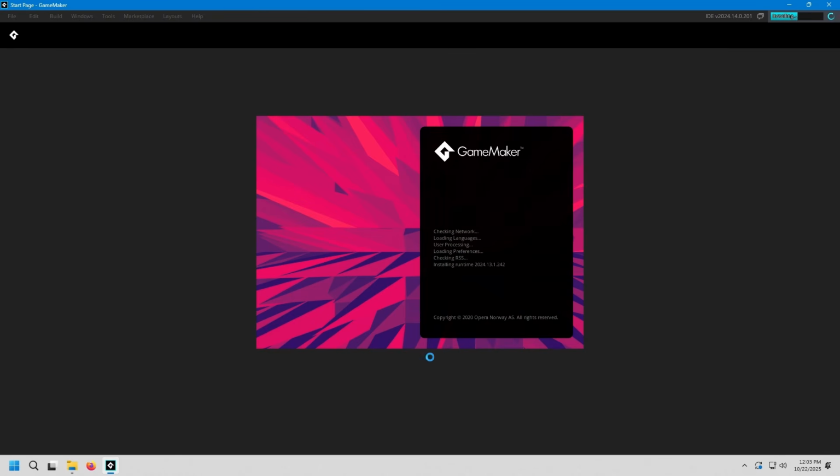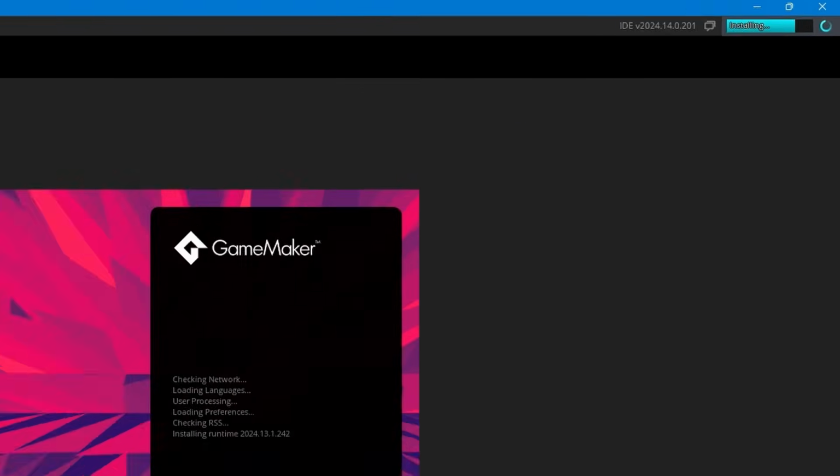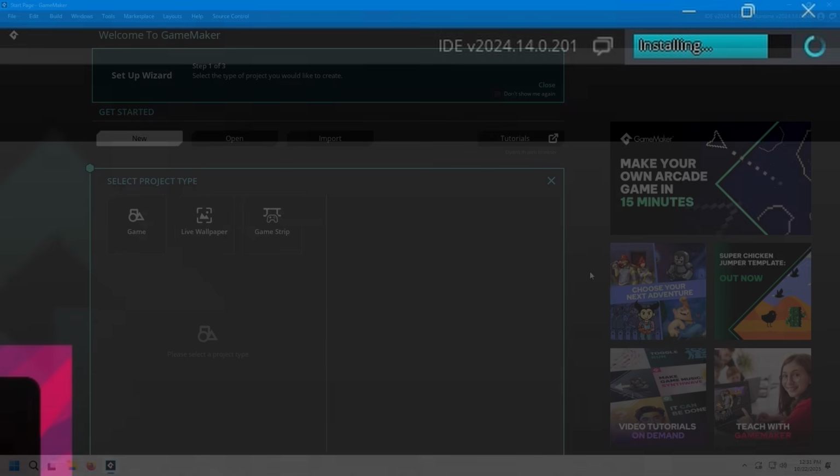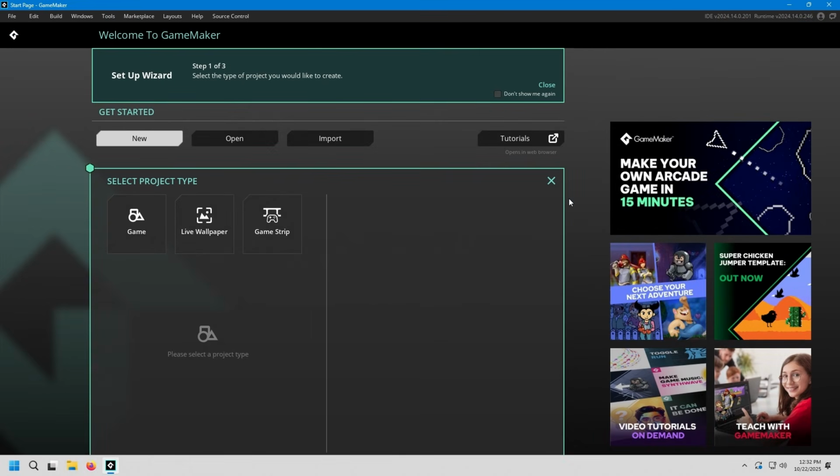So the first time you run GameMaker, you're going to see this little splash screen, and you're going to see a little progress bar as GameMaker installs its compiler tools. Once GameMaker has finished its first time setup, after you open the IDE, I promise it will be a little bit faster than that. We're going to be greeted with this. So firstly, on the side, there is some default learning material. If you're more interested in reading through some of this than listening to me go on, feel free to click on that and see what it's all about.